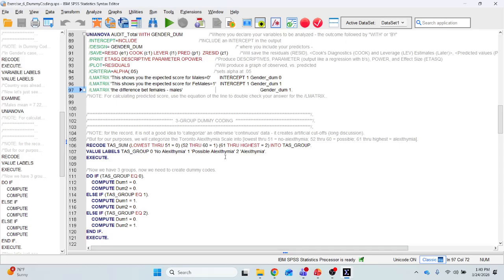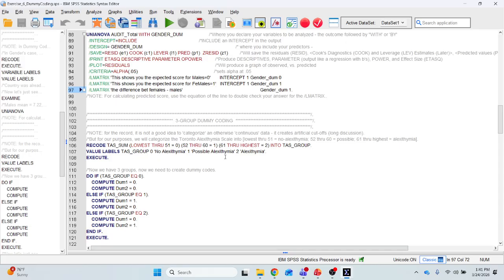I don't have a 3 group in my data set. So what I'm going to do is I'm going to use alexithymia, and I'm going to break them down into 3 groups. This is important. If you already have a continuous variable, don't break them down anymore. Bad. Don't say, oh, I'm going to turn them into low, medium, high. No, don't do that. Plug them as it is. There's a lot of issues with that one. Just don't do it. I can tell you after class.